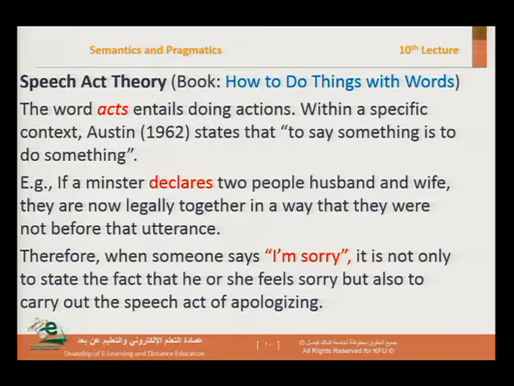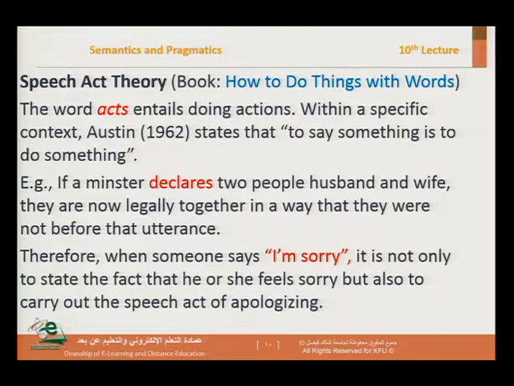Austin tells us that to say something is to do something. To say something is actually to do something. Okay. With that example again of the man, when he said, do you know where Al-Bilad Hotel is? He was saying something, but he was actually doing something. He was requesting, making a request. Okay? The other example was, you left the door open. The speaker is saying something, but he's actually performing an action. He is asking that person to go and close the door. When he said you forgot your keys, he actually is requesting him to go and get the keys. Okay?